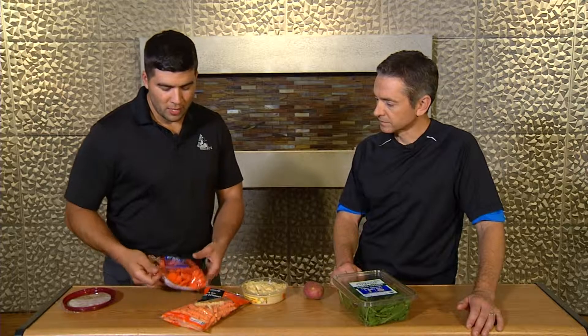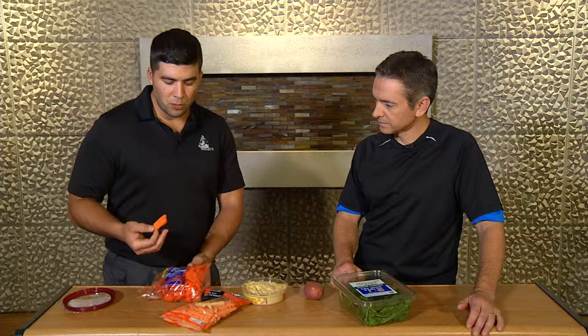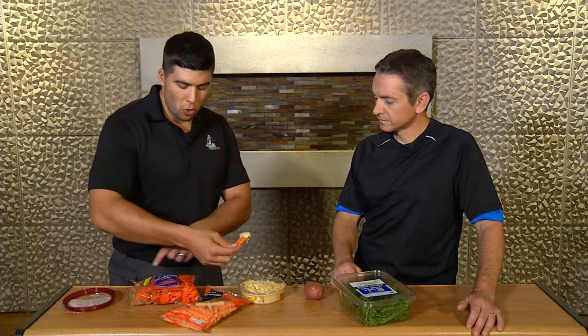This doesn't have the peel — the peel is where you get a lot of the fiber — but it's just a fun way to get a healthier alternative to kids with the crinkle cuts. And then we've got some crinkle cut carrots. I like these because they're a little bit easier to eat than baby carrots sometimes. A great way to have them is complemented with some hummus, and kids will usually like that. Just portion control the hummus, but nobody's going to binge eat on a bag of carrots. This whole bag only has 175 calories.